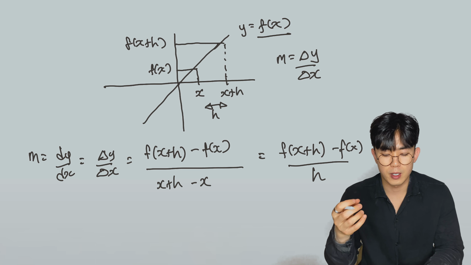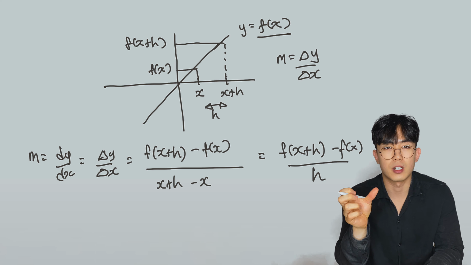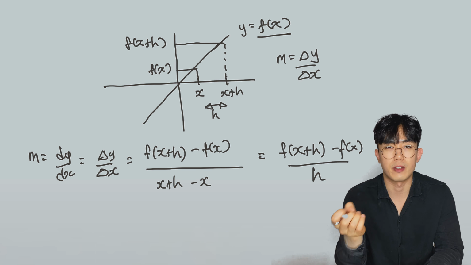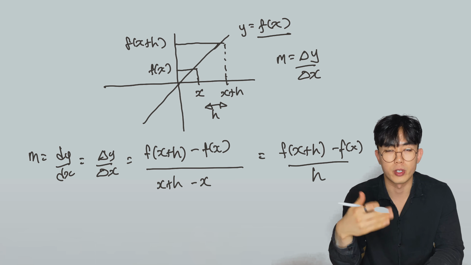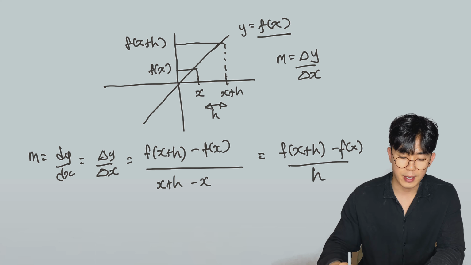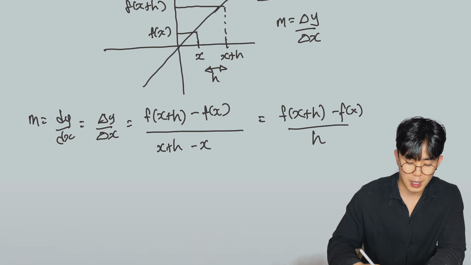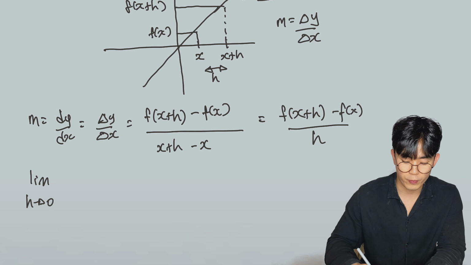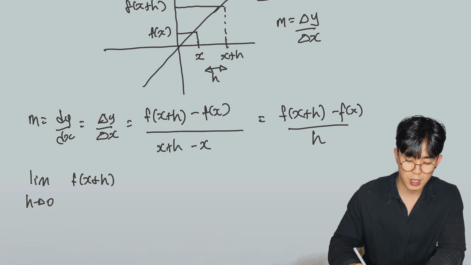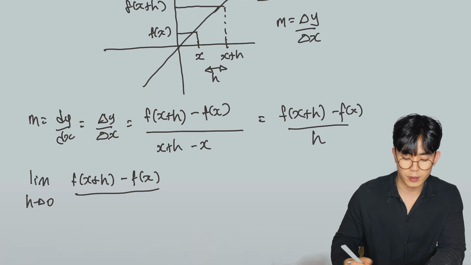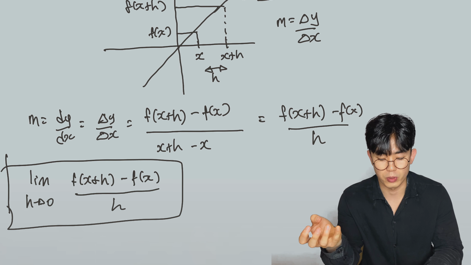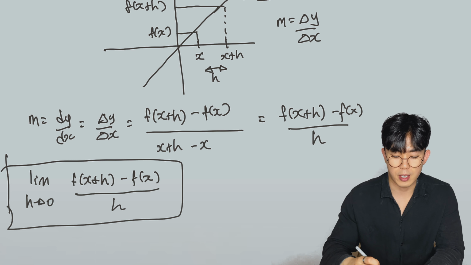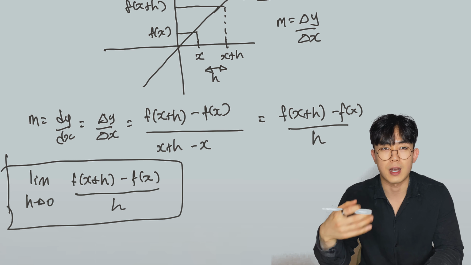Now, as you can see, the gap h is quite big, right? So what we want to do is differentiate. In differentiation, we differentiate at a single point. So we can say, what happens when h gets smaller and smaller and smaller, i.e. it gets to 0? In that case, we introduce something called limits. And we say, what is the limit as h tends to 0, i.e. gets very small, of what we just worked out: f of x plus h minus f of x, over h. And what we've just derived is differentiating from first principles. So any function we can plug into here, and therefore we can get the derivative of that function.